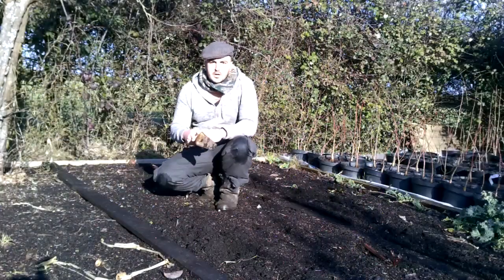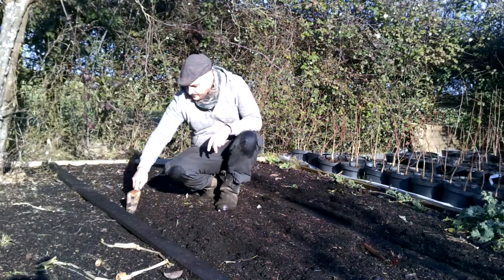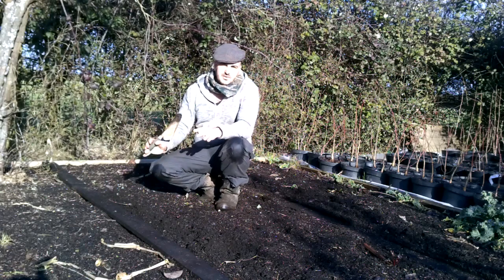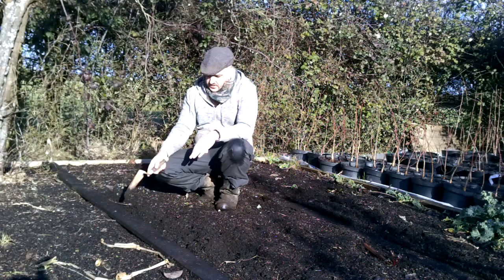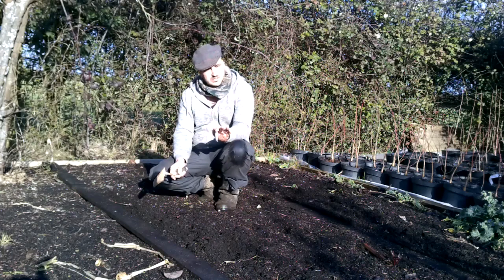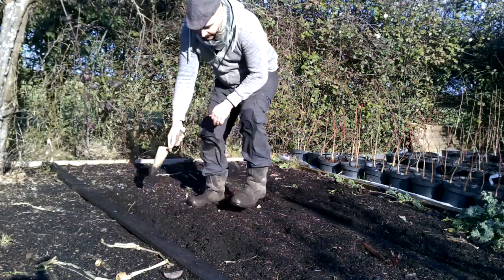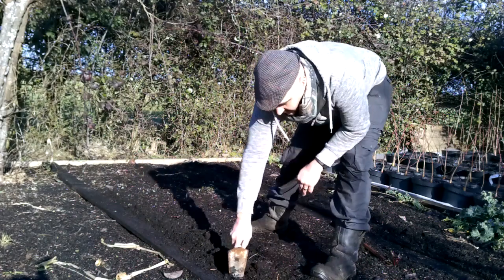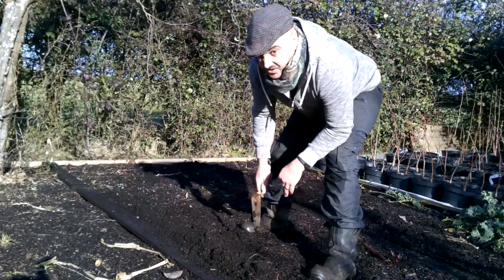Just going to sow these in the bed here. Make yourself a lovely drill. You might have noticed I haven't got much going on in this bed, so all I'm trying to do is just get a quick crop in the season. It might fail, it might work. I've had years it's worked perfectly. Just about 1 inch deep.